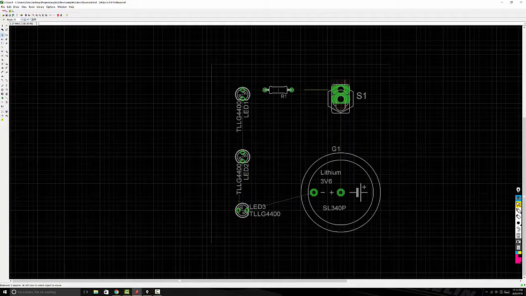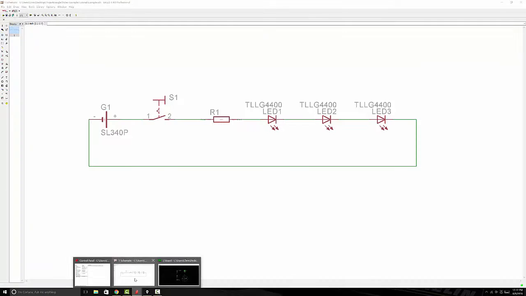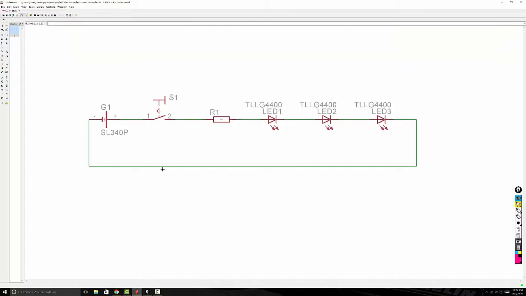I'm going to show you how to create that ground plane, and we're going to change up the schematic, which is also going to show you how the board and schematic are connected in a sense. So I'm going to switch back to the schematic. We're going to create a ground plane and a ground component. And I'm going to show you how that changes the board.